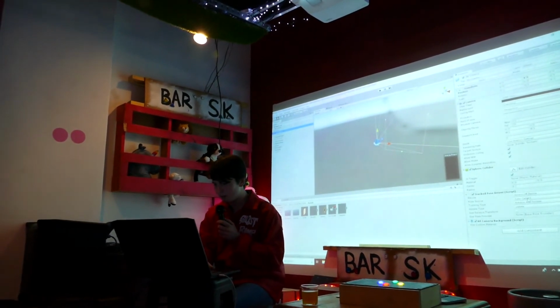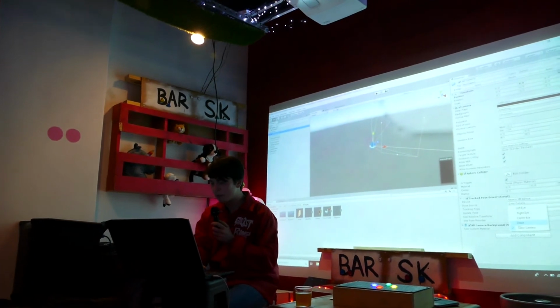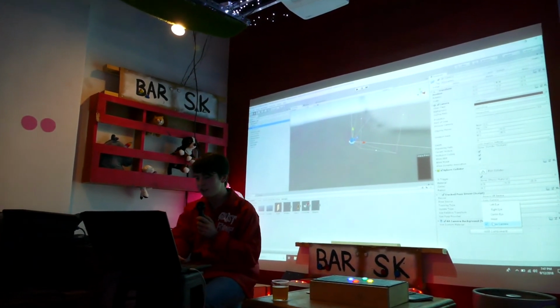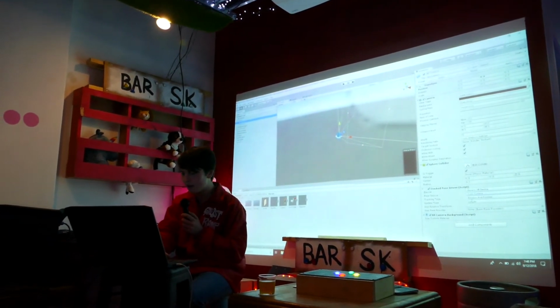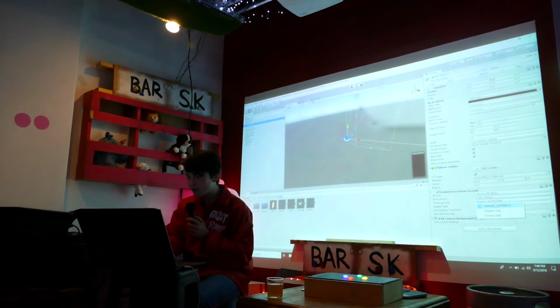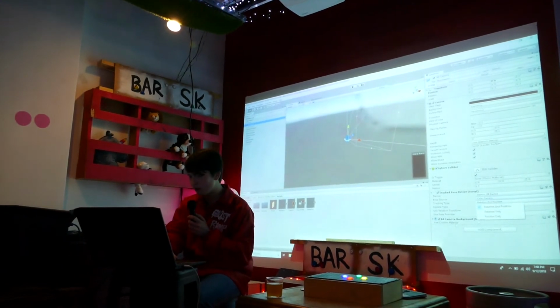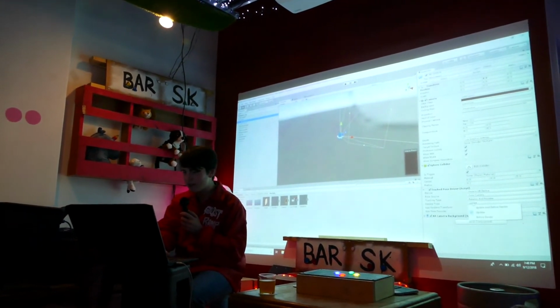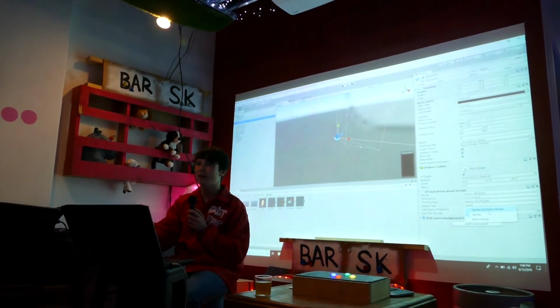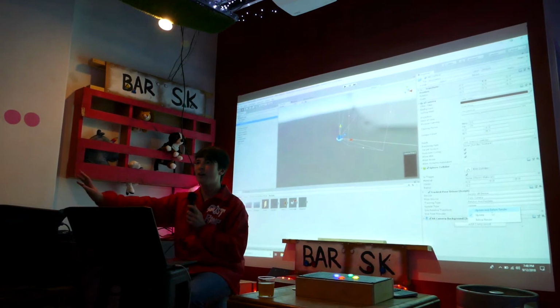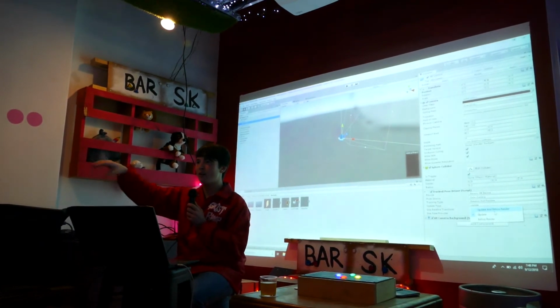So device is a general or generic XR device. Pose source, color camera. So AR Foundation does support sort of head-mounted displays. I haven't tried it yet, so I don't know how good that is or not. Tracking type, rotation and position, rotation, you get all that. Then update type, you've got update and before render, which basically means that it will give all the data to the renderer, it'll render everything.